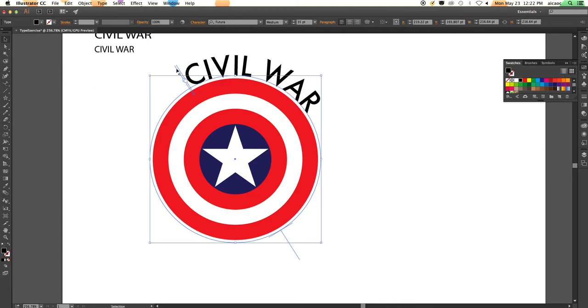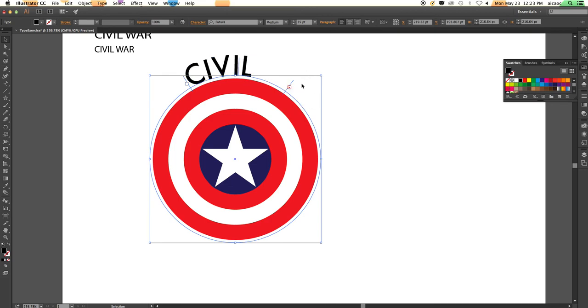As you can see, there are 2 lines here. Do not select these boxes because these boxes have everything to do with type linking, like you would see in InDesign, where you're linking this sentence to another sentence over here to continue a paragraph or something. So I'm grabbing it with the black arrow, grabbing the line, not the box, but the line. This represents the end of the sentence.